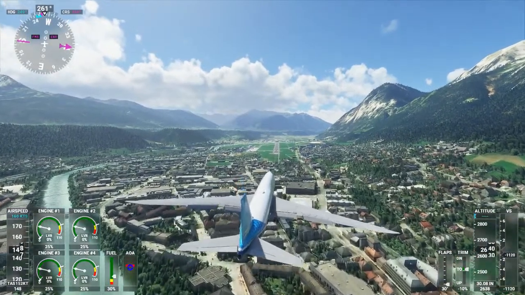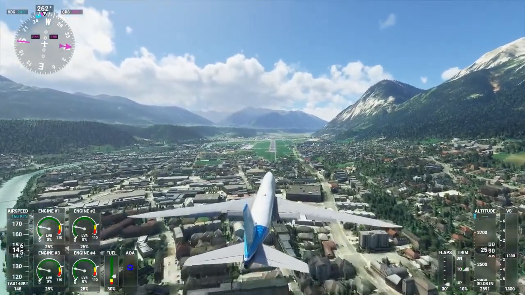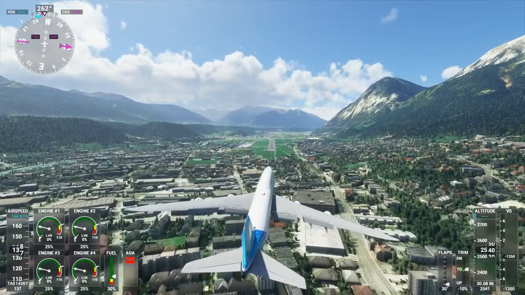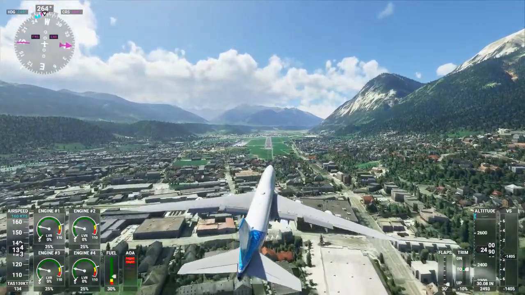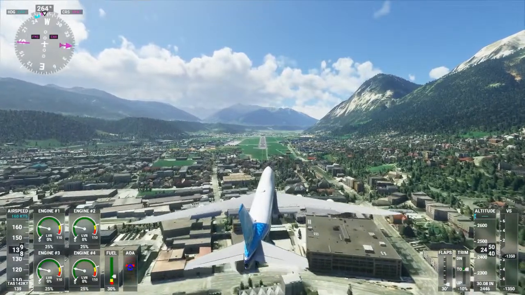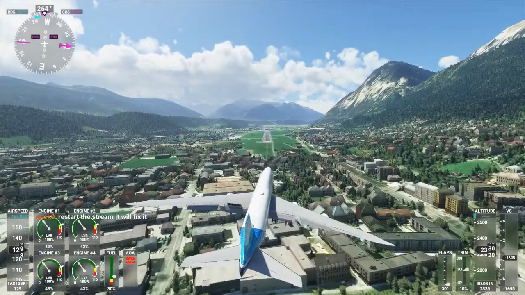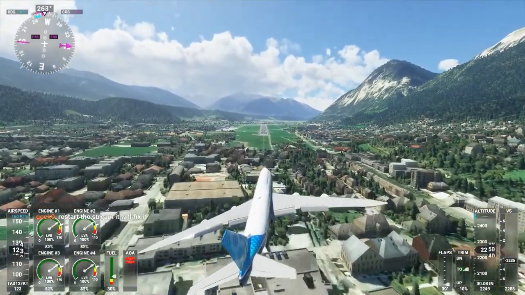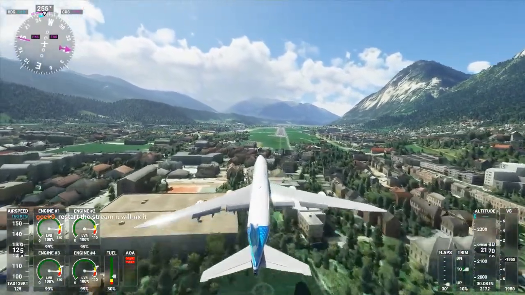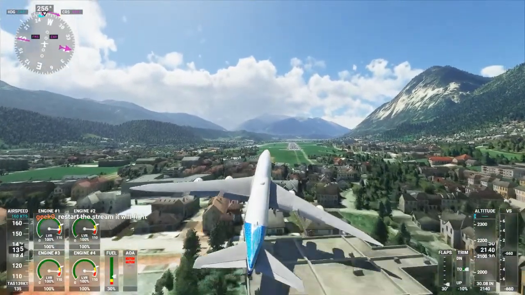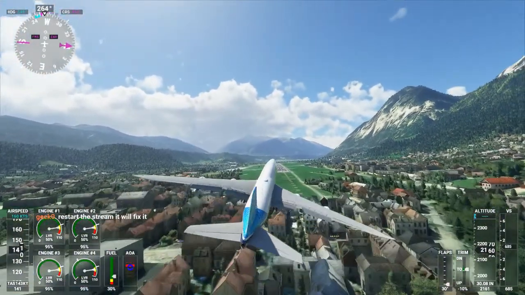No clouds here at Innsbruck, so you don't have to worry about the three things you have to look for before landing: three buildings, something on the roof or something else, and a light. Then you should see your minimums. No, I think we're going to crash. Oh my goodness, that was very close.